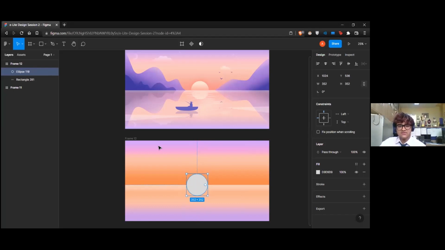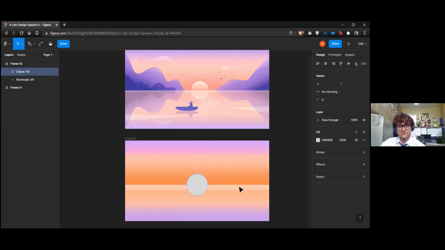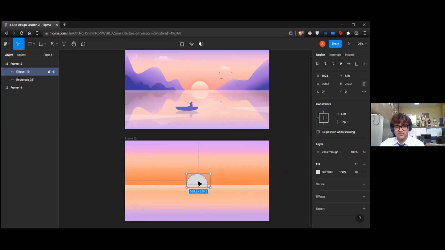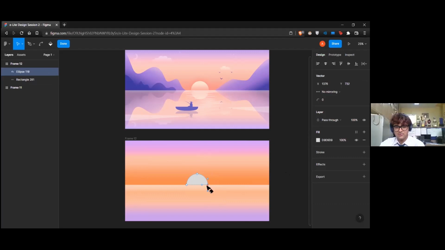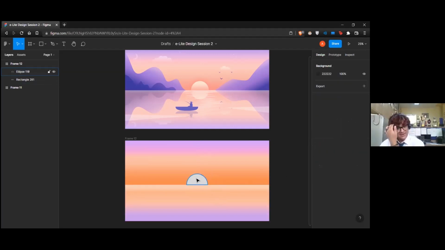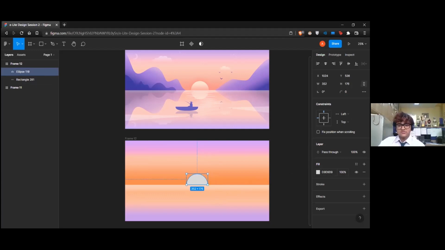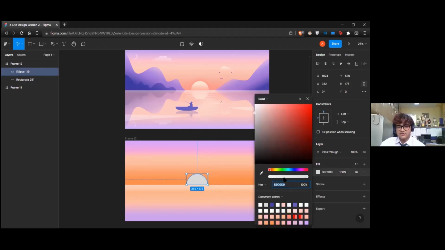And then since it's a half circle, I could either move it down below the rectangle in the layers, or another thing I can do instead of that is to just open this, which basically opens all the nodes. So then I can edit it to be a straight shape instead of a curve. And this will also have a similar gradient as you can see there.